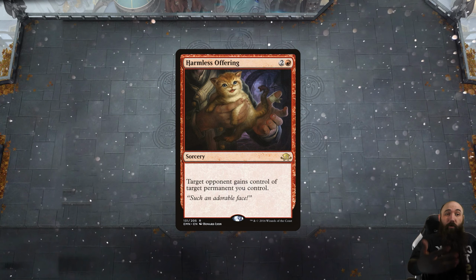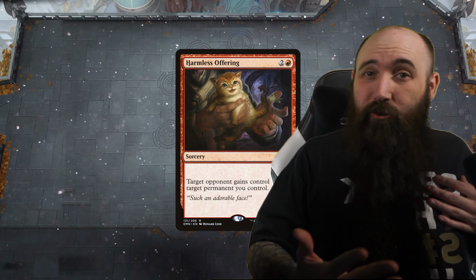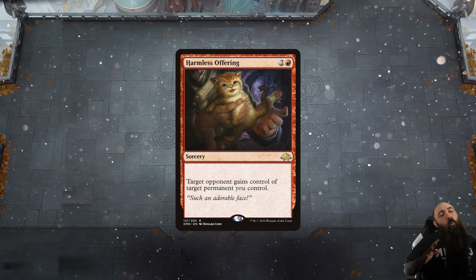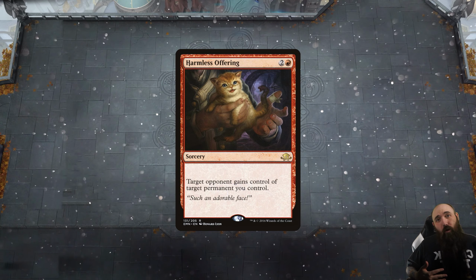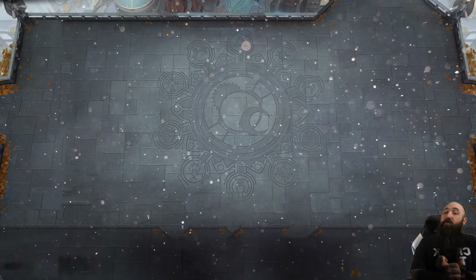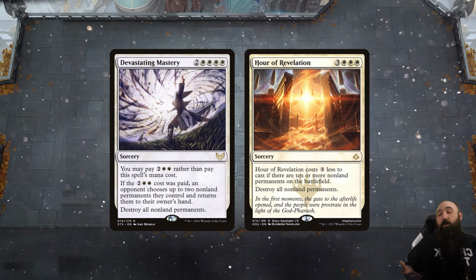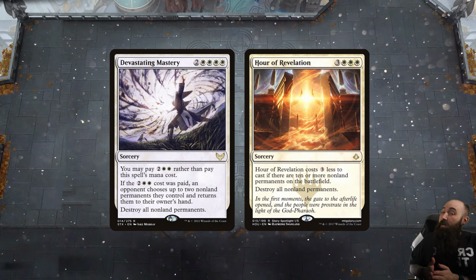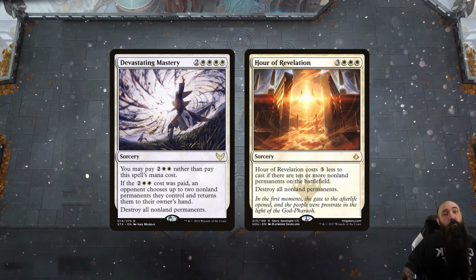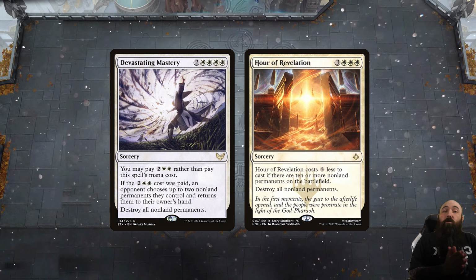This is great. We're just going to give them our 9 Lives because we're nice people. We're just going to give them a little something-something. You know what I'm saying? So once they have 9 Lives, that's really all that's important, because at that point, all we have to do is cast either Devastating Mastery or Hour of Revelation. What that does is blow up all non-land permanents, and since 9 Lives only has hexproof, it doesn't have indestructible, it will be removed from the battlefield, in which case the owner of 9 Lives loses the game.